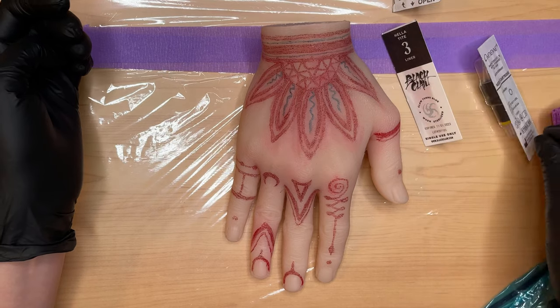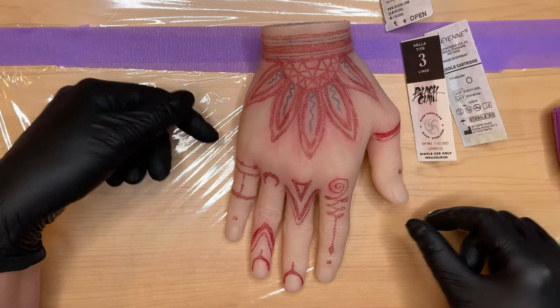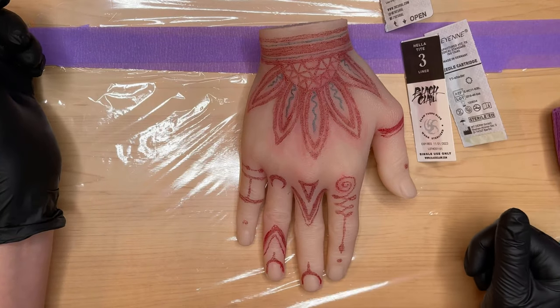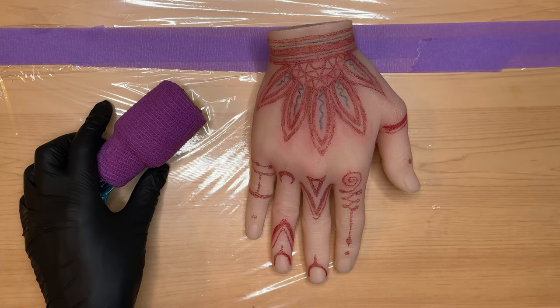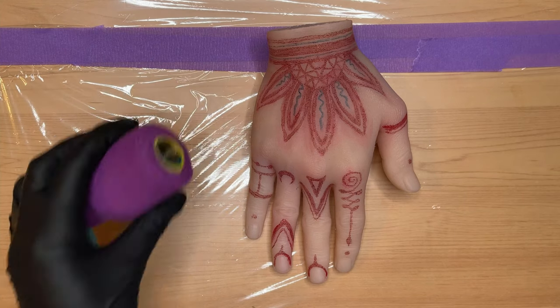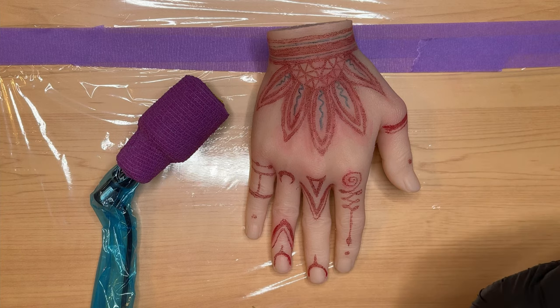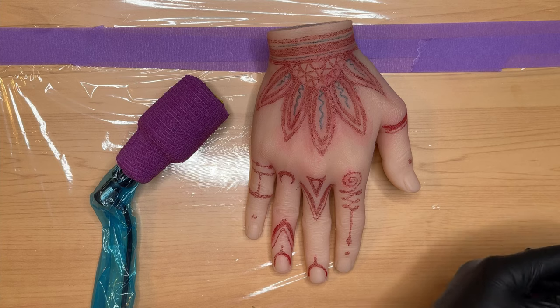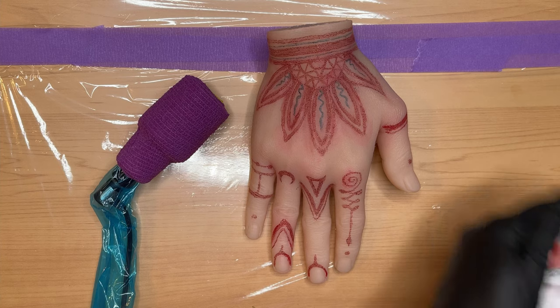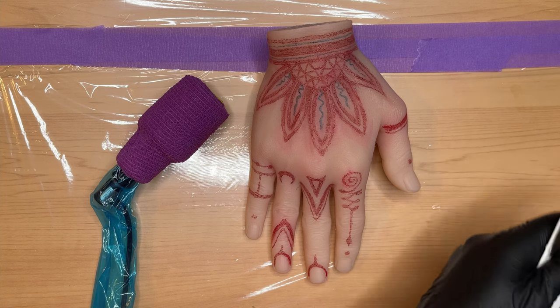If I think the line needs to thicken up, I'm still kind of experimenting with this sort of tattoo. I've been doing a lot of black and gray realism, so this will definitely be a good challenge for me, and especially on hand, which is a difficult subject. So for this project, I'm going to use my Numa with my Musotoku, and I have the brass grip, which just feels a little more stable for lining. It's definitely more challenging doing these finer details. Don't know how the silicone feels yet, so I'm not sure which stroke length would be better.